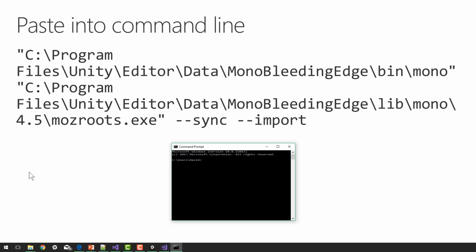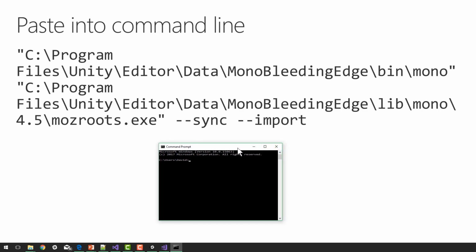But if you do need to type it in, make sure you type it just right, because it's important to get it just right. And also take note that this command is assuming that you're using the default Unity install location. If you actually installed Unity somewhere different, then you're going to need to change this a little bit and actually use the path that you installed Unity on.